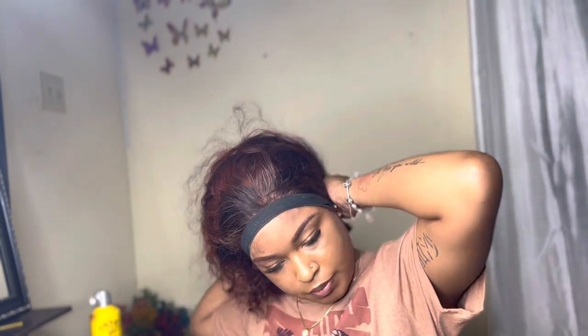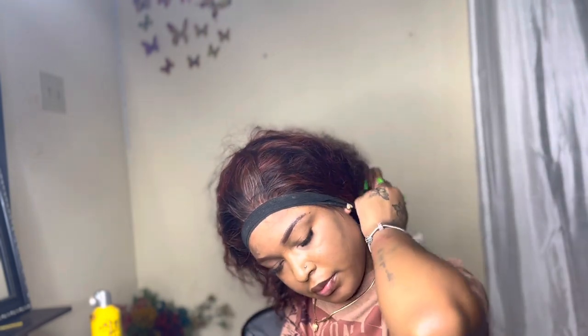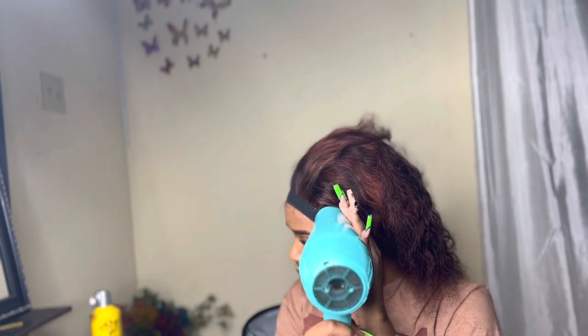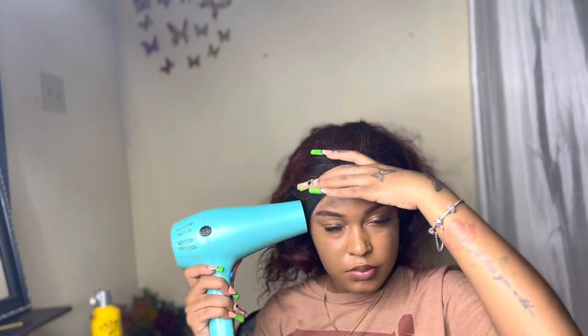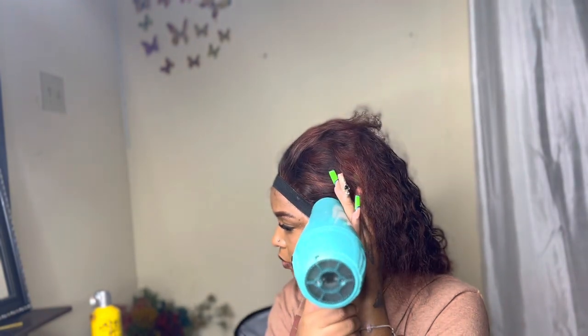Eventually I'm going to add one of those dryers, you know, the dryers where you put your head under. I think eventually I'm going to get one, but you know things take time. As I practice and get better at this, I will end up getting every little thing I need. The only things I need are a better hot comb and a dryer or something. But yeah, I'm just going to dry it in the meantime with my hand dryer.